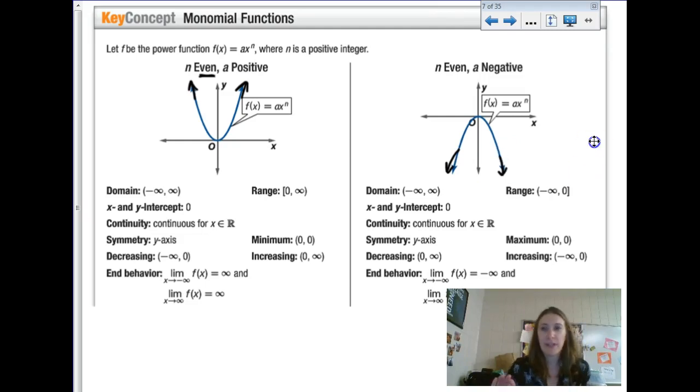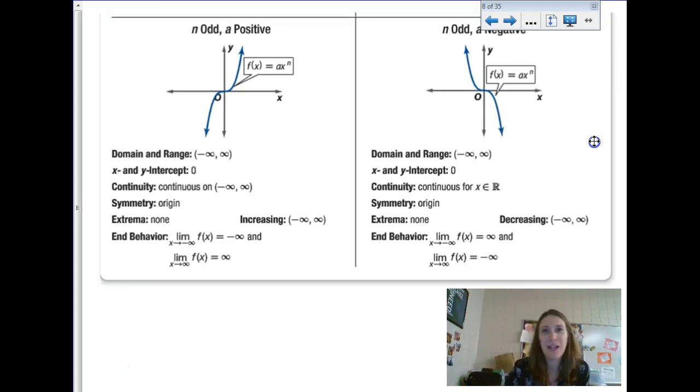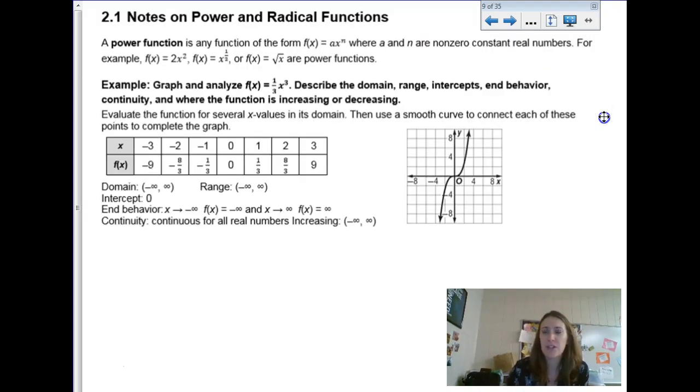So here's a bunch of information about x-intercept, y-intercept, domain, range. I don't think it's worth memorizing these. The only thing I would like you to memorize is whether your degree of your function is even or odd, and whether your coefficient is positive or negative. So if you have an odd degree power function, your ends will be going in opposite directions, like you see here. And if you have a positive coefficient, the left end will be going downwards and the right end will be going up, and then vice versa if you have a negative coefficient. So these are new concepts. I think your book refers to this as like the lead coefficient test or something, if you're trying to determine end behavior of a power function.